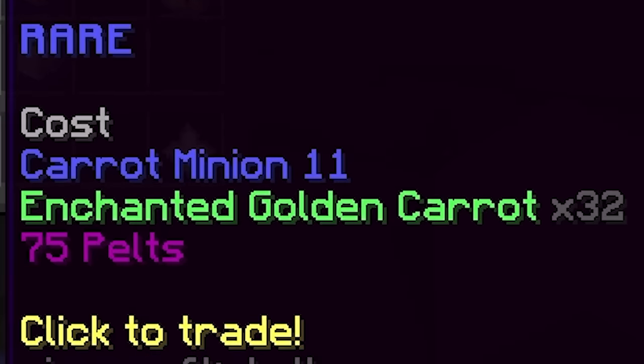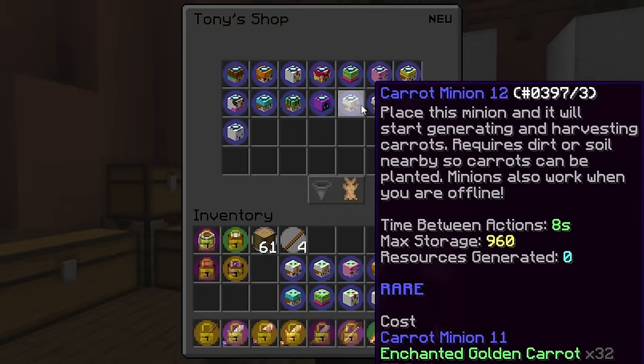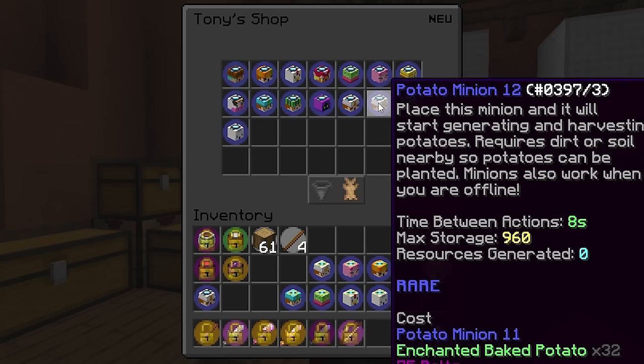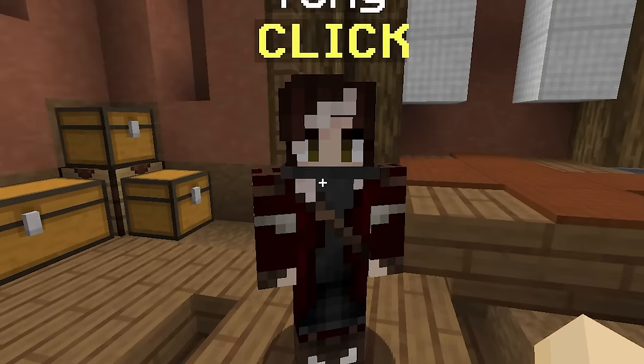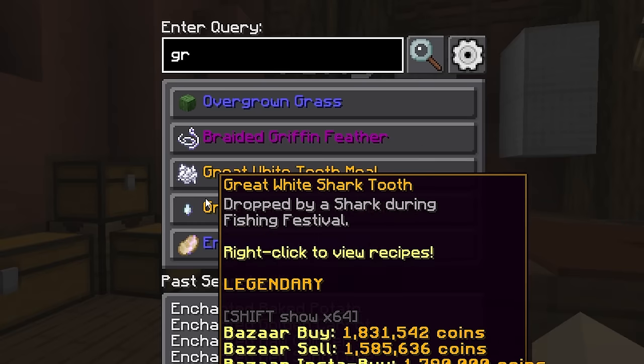So the carrot minion is gonna need 32 enchanted golden carrots. My goodness. And that's actually only 2.4 mil. I'm overreacting a little bit. Anyway, the potato minion is going to need 32 enchanted potatoes and 2.6 mil, and we get a potato minion and a level up. Now we need 16 grilled pork.